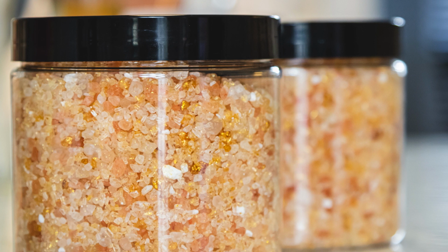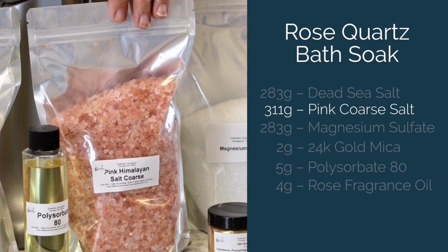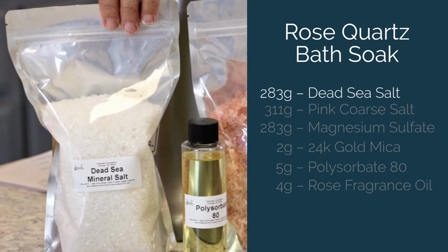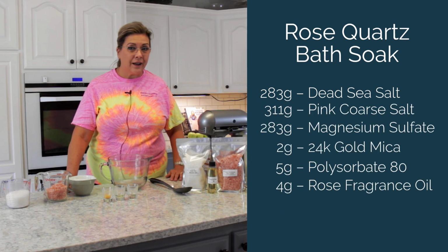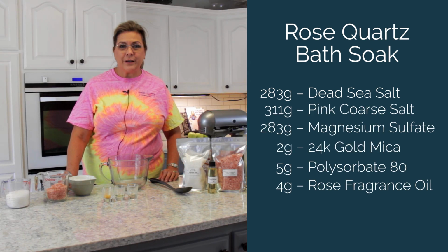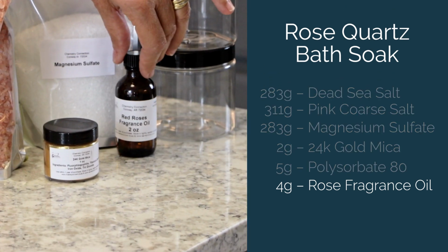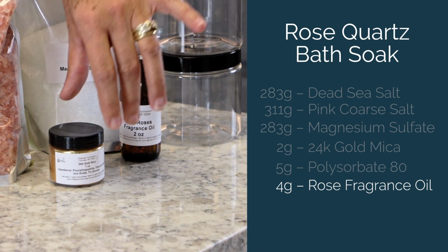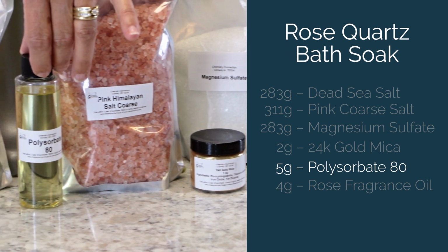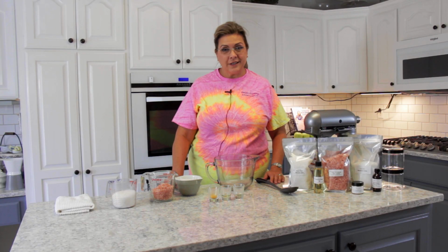Today we're going to be using our magnesium sulfate, which is Epsom salt, our coarse pink Himalayan salt, which is new to our website, and also our coarse Dead Sea salt. All of these salts are high in potassium, magnesium, calcium, zinc sulfate, and many other minerals that are really good for your skin. We're also going to be using our rose fragrance oil, our 24 karat gold mica, and a little bit of polysorbate 80 to help disperse the mica through the tub when you put the salts in. Okay, this is a really easy tutorial, so let's get started.